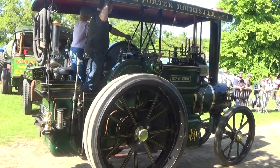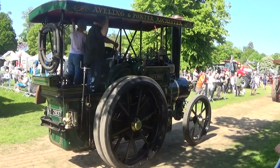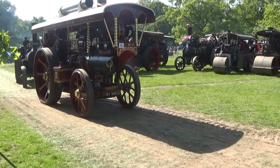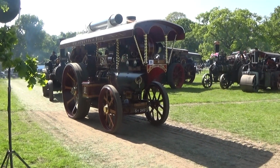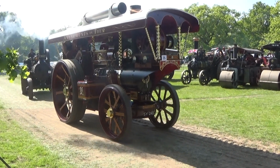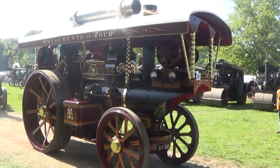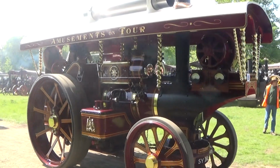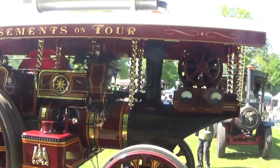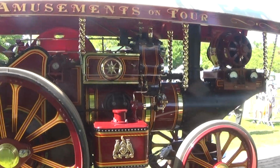No, Century still hasn't run out of steam. The oldest Burrell traction engine, this one, spent its whole life no more than a day steaming from Thetford. Imagine spending your whole life that close to Thetford. I'm sure it's a lovely place. There's another engine carrying a full set of spuds because Matt's expecting it to rain later, and he's going to put all them on to get out the gate and take it home. He's got it all sussed. So it's an interesting old engine. It's got a few different features on it to the later ones. But do go up and have a good look at it when it's parked up on its peg.